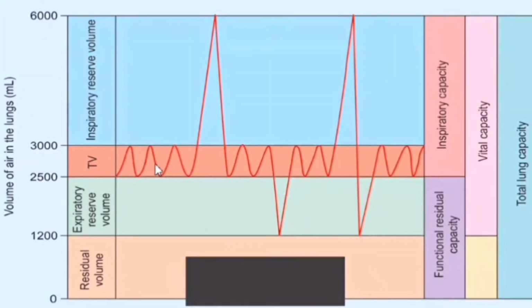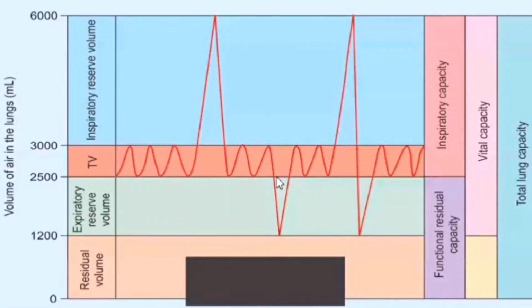When you take a deep inspiration, what happens? That is known as the inspiratory reserve volume. From the resting inspiratory level to the maximum inspiratory level is the inspiratory reserve volume. You are taking an extra effort, other than the normal inspiration. Again, when you come back to normal respiration and then take a deep expiration, fully expiring out, you can see the graph going down. That is the expiratory reserve volume, from the resting expiratory level to the maximum expiratory level. Again it will keep on going.